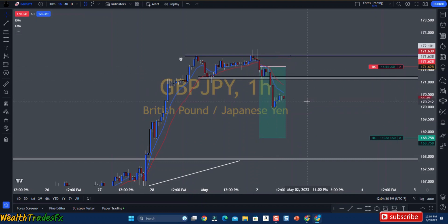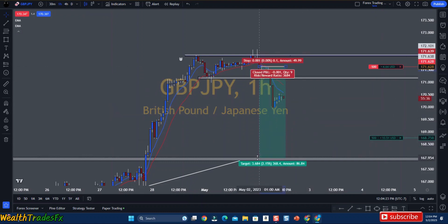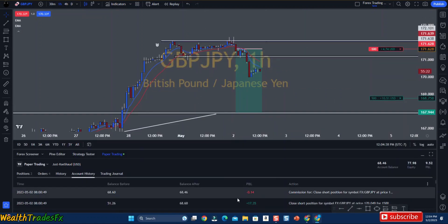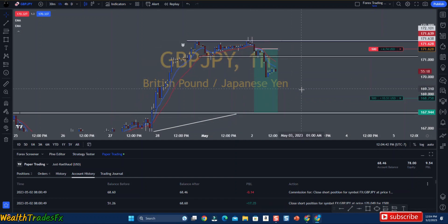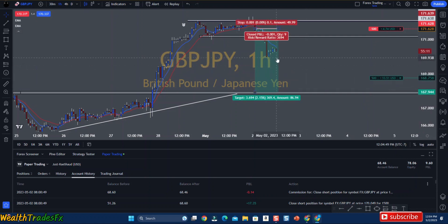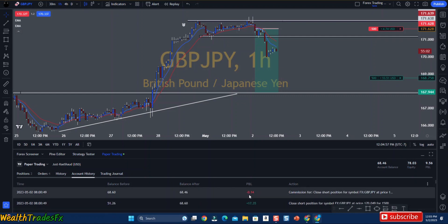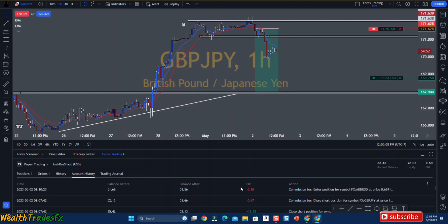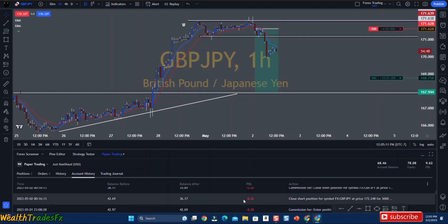Now I'm breaking even. I'm thinking I can even probably trail this trade all the way down to here if this creates another lower high and just move my stop loss into take profit. I also want to try that out before live trading. I closed with $17.35. Because with this trade it was confusing — it was like $45 here, but I know that it's got to retest and retrace, so I wanted to close a little bit in profit — $17.35. I was going through and looking at all my trades and noticing commission. You enter a lot of trades and close a lot of trades, you're losing some in commission. So just be mindful and careful of that when live trading.